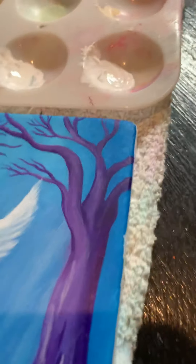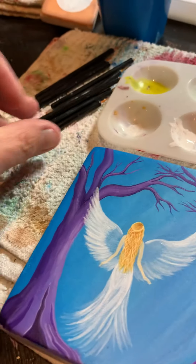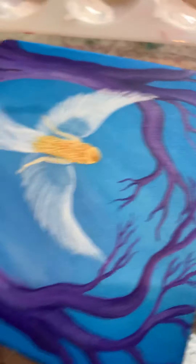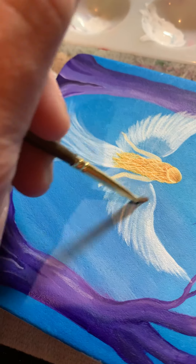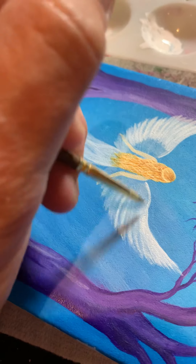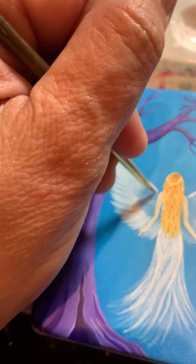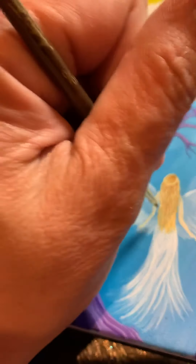I've got my brushes wet. I'm using a little bit bigger brush this time — I did start with my little brushes to get it going, but now I want to make this wing a little bit darker and fuller. To get it just a tad shade of white, you just put a little bit of white on there, mix it around — just a small smidgen of watered-down white. That way it looks translucent but you can tell it's part of her wing. You don't want it to be full blue.